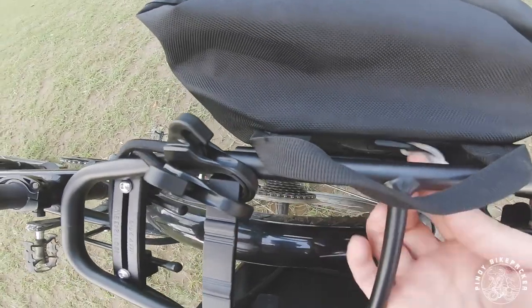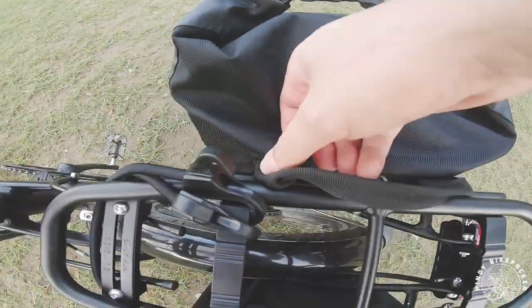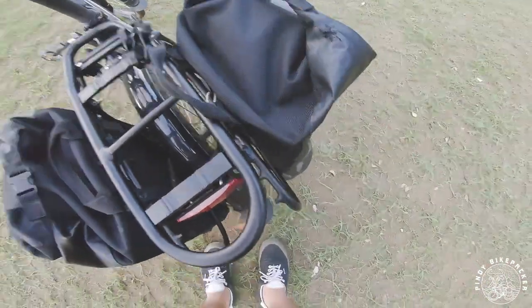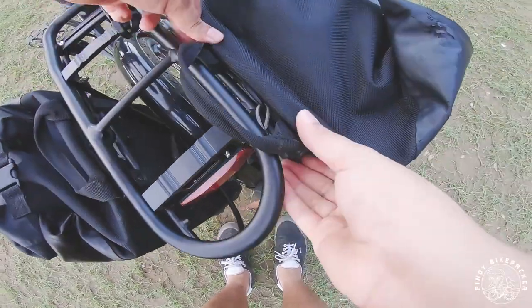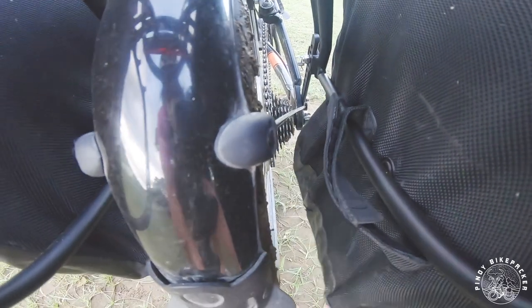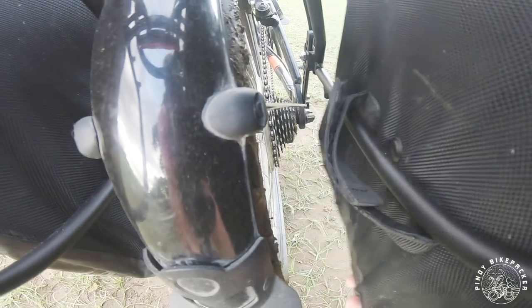Dito smooth lang. Okay. Yeah, sa kabilang side, kasi walang tumatama. So actually, pwede naman dito sa dulo. Problema ko dito sa dulo, pag wala masyadong dala. Ayun, tingnan mo, lapit niya dun sa cogs.